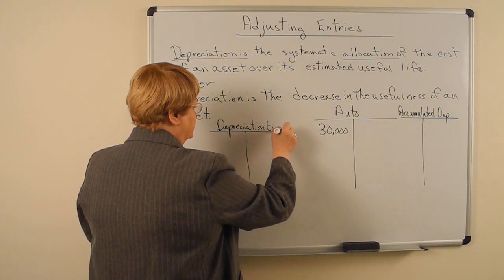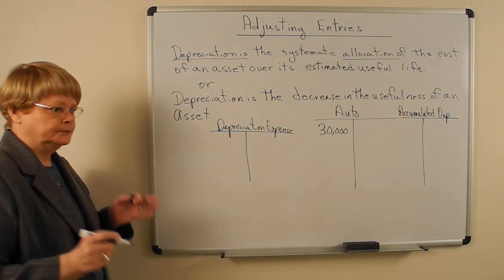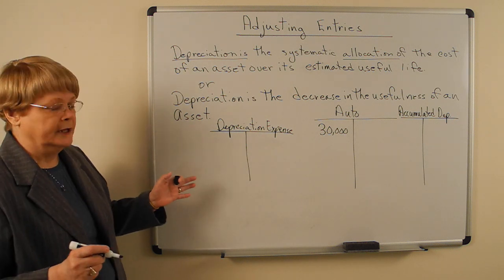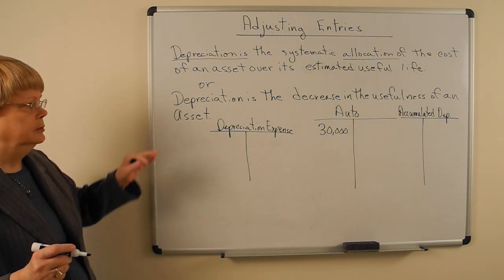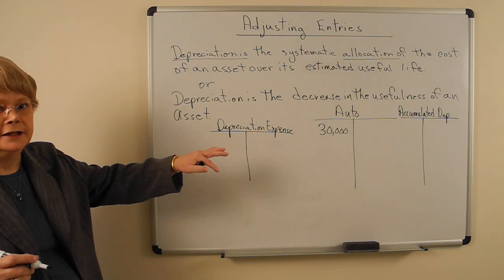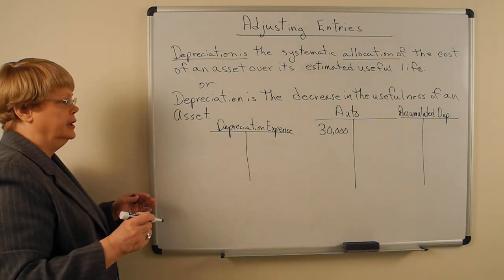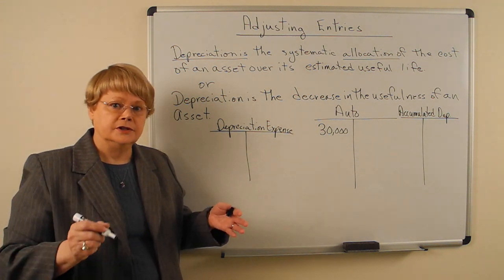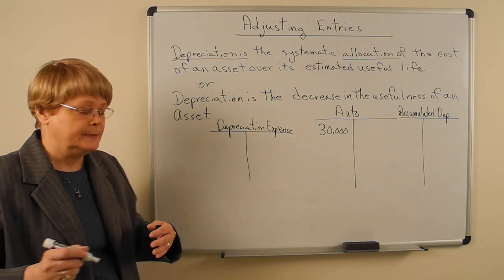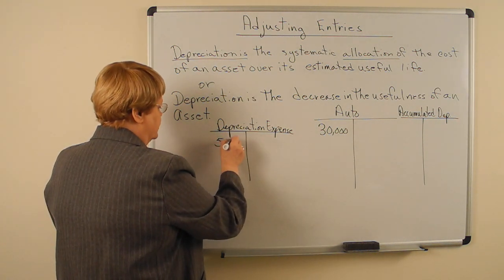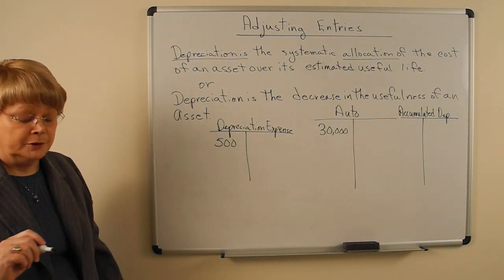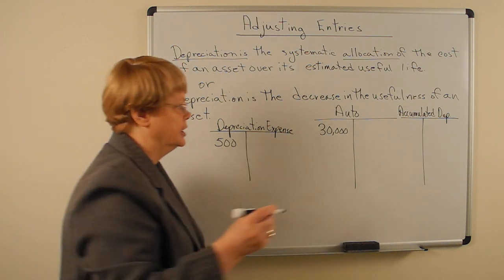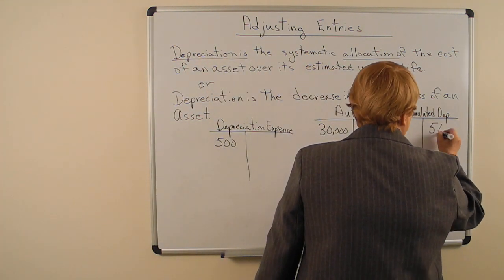Okay, now you have to calculate the amount of the expense, but you also have to leave the cost of the asset in the asset account. But let's go ahead and make the entry. We've determined now that $500 is going to be charged to this period. So we know we're going to debit expense to increase it, so that's $500 here. Now the reason I put that accumulated depreciation account up is because that's the entry we're going to use to accumulate the depreciation. We're not going to take it out of the automobile.